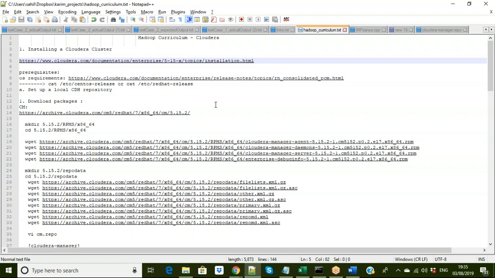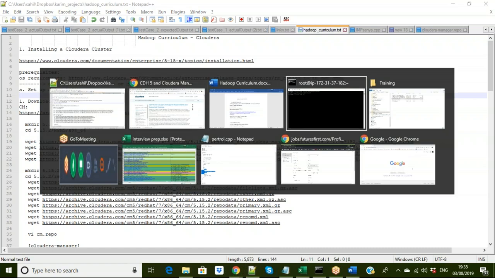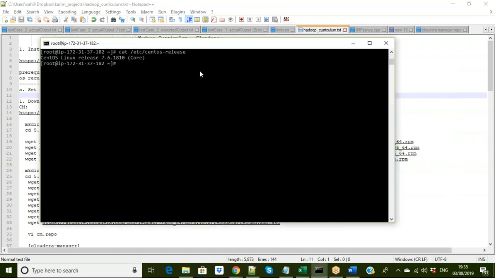Now let's go on and install, like make, a local CDH repository. Before making a local repository, what is the need of making a local repository? The point is, everything you want to install in Linux, there is a repo for it, which is communicated by yum. Yum is a repo wherein you can get any package that you want to install. For example, this being a new installation of Linux, we might not have the wget command over here. If I want to install wget, I'll run yum install wget.